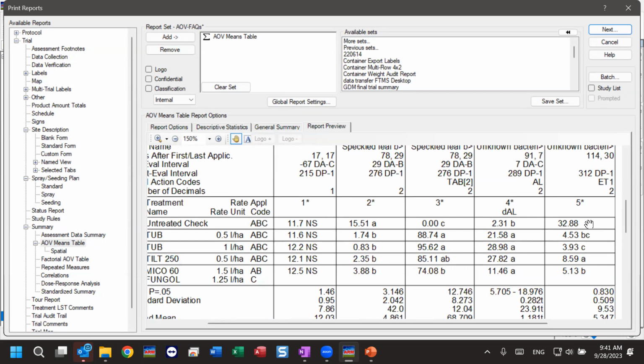And that would have the exact same effect on column 5 because treatment 1, you can see, is our untreated check. So those would be a couple of cases for how you might be dropping out a particular treatment. There might be a good reason to do that, and that would result in that blank, no letter for that particular column.